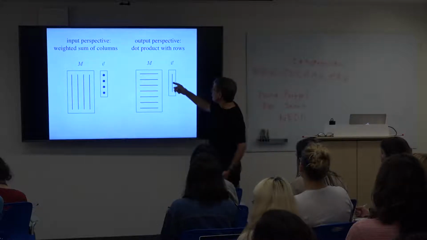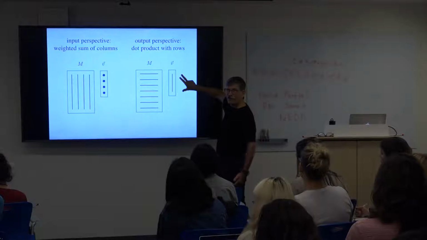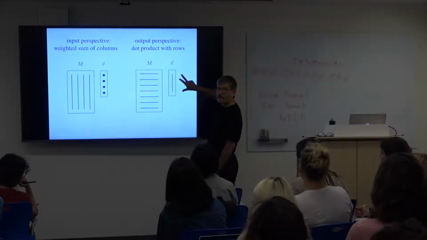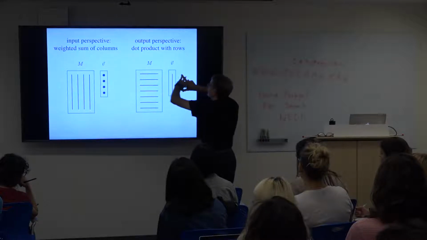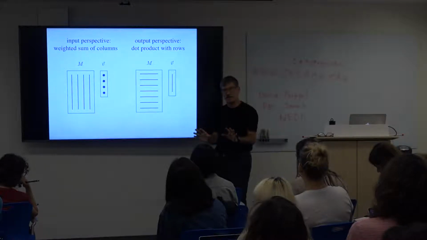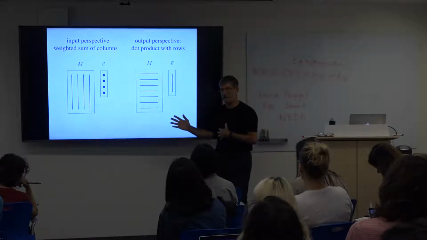We know what a matrix does to a vector to get you a new vector output. If I put another vector over here, the matrix is going to have to do the same thing, which means to get the second column of the output, I'm going to take this and do a dot product. Take this, do a dot product. Take this, do a dot product. There was no other way you could do a matrix multiply and have it be the obvious extension of what we have already talked about.